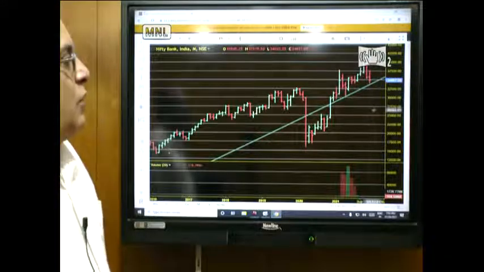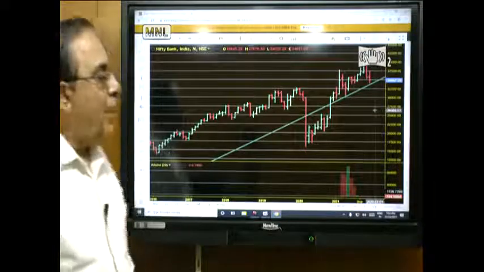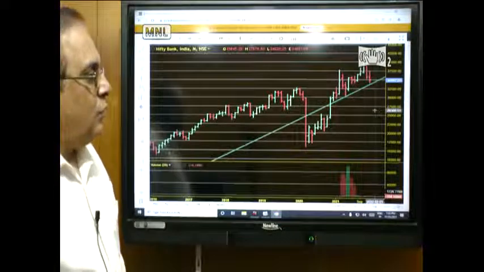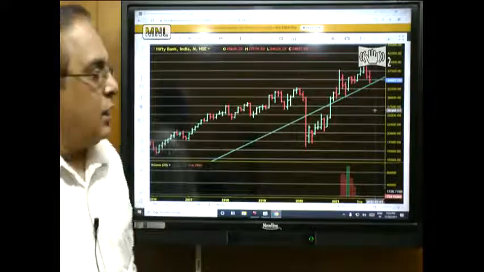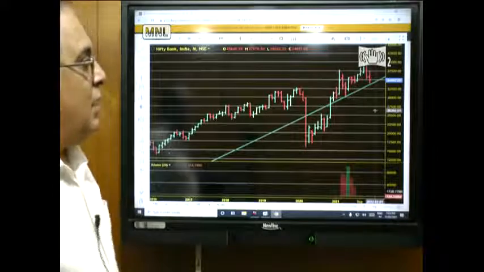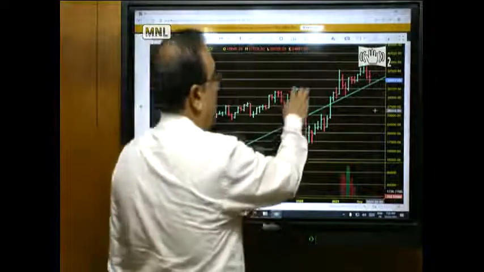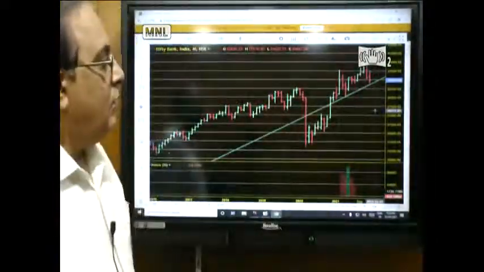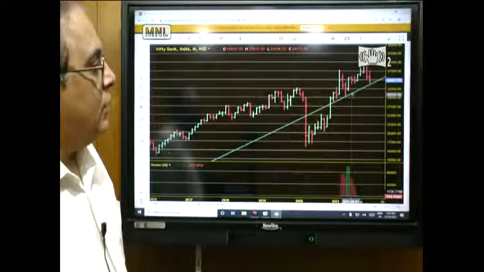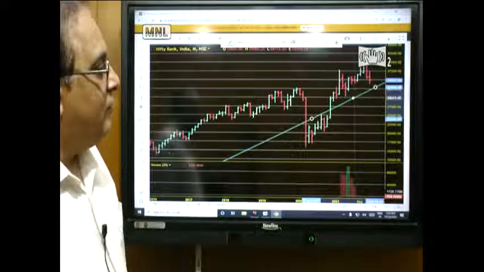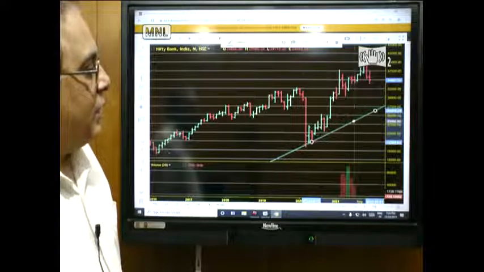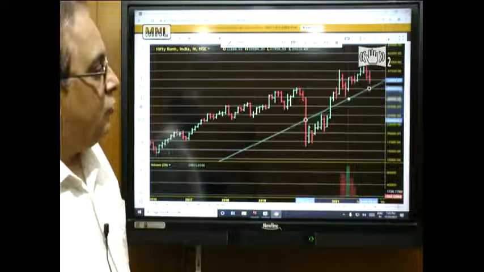So this is a good line of support right now. Bank Nifty looks to have taken some sort of support based on this particular trend line, which is a parallel line, and that parallel line is for a line which connected this top with that top. So that is going to be a very important level, and once it breaks only, then we will know that probably it can go down to this level of support, then it can come to this level, then this level. Now, that's all quite far off.